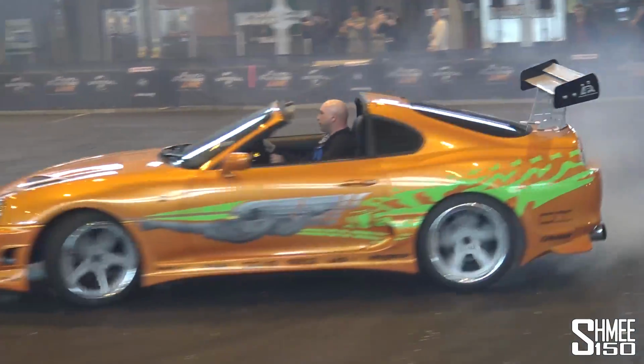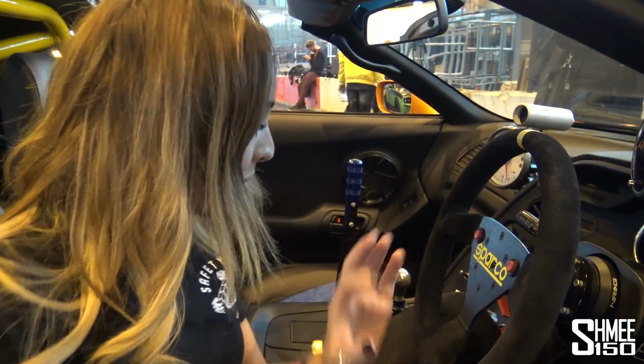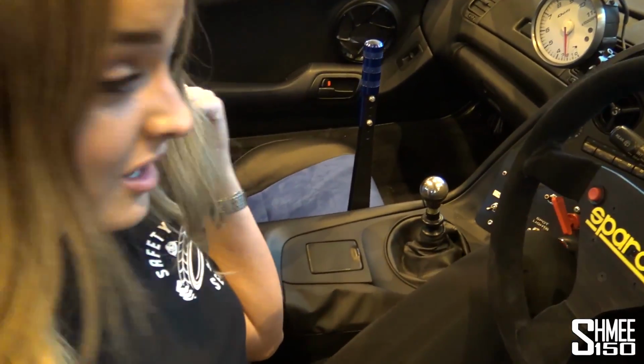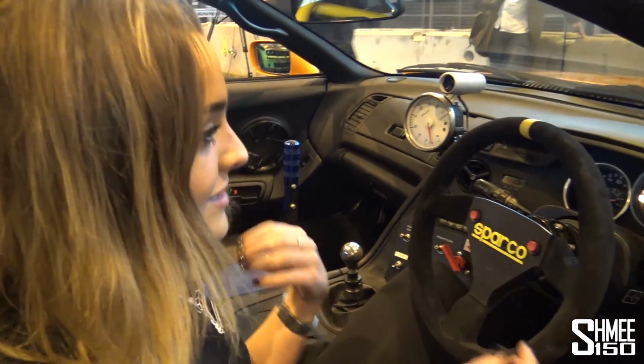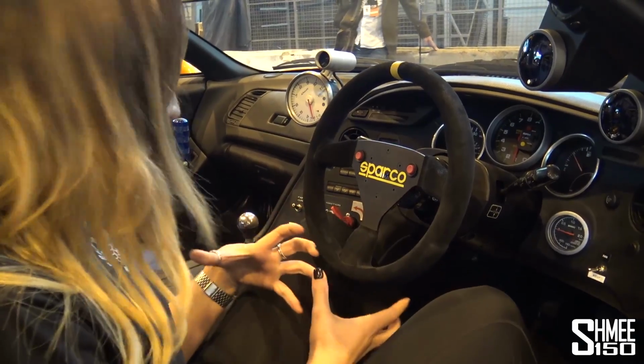It's got cooling systems everywhere just to keep it nice and cool. As I said, absolutely bomb-proof. So we're now sat inside the Supra. Now, I always thought that this car looked like something fresh out of Hot Wheels and brought to life. But to actually be in the seat, I feel like all I want to do is change gears about 18 times, rip that handbrake up. So it's got a fly-off handbrake, we've got dials, we've got shift lights, we've got gauges, it's got everything that you would expect to see in a Fast and Furious car. I honestly feel like a little kid. Look at it, it's sick.